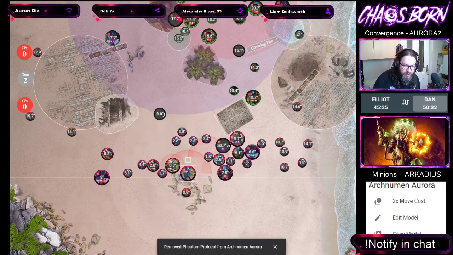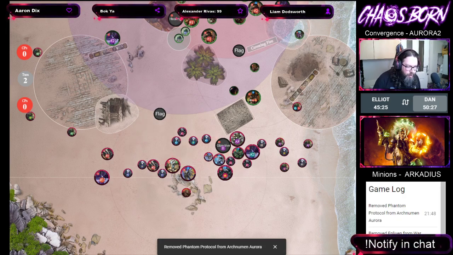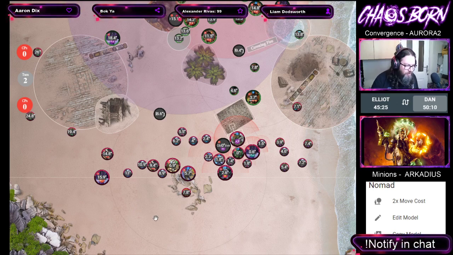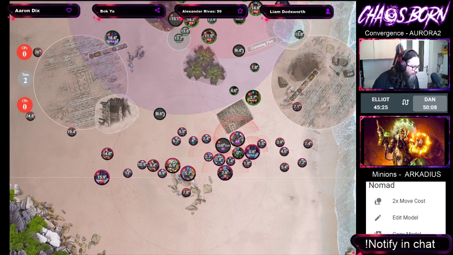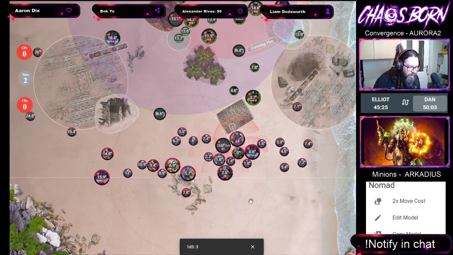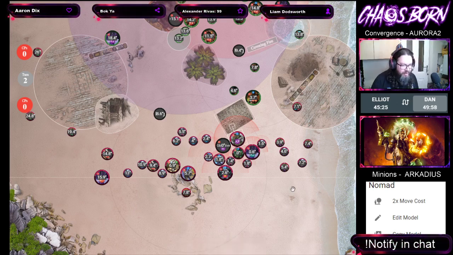Phantom Crocodile drops. Aurora goes back up to 7. She upkeeps for 1. And then the Nomad gets 1. I'll repair from the objective on the Nomad. So it's D3 +2 because of my theme and the Nomad. So where's my dice? D3. So I repair 5 points of damage. Nice. 1, 2, 3, 4, 5.